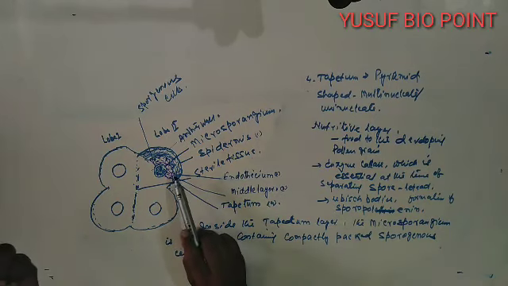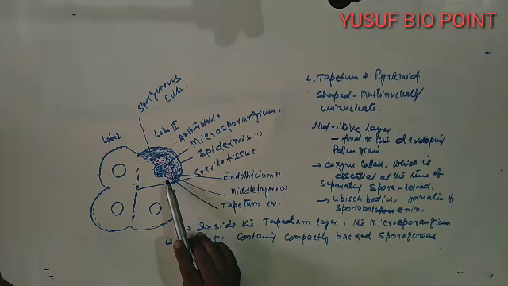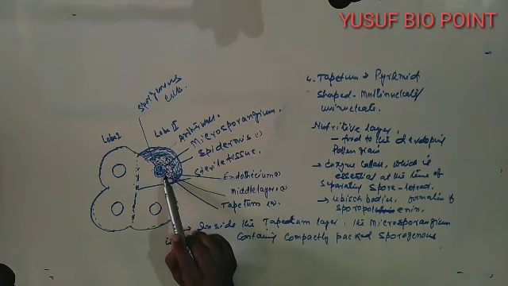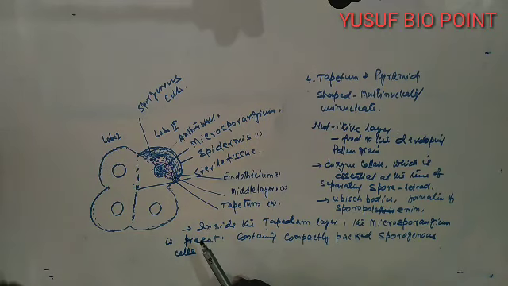So it is a fourth layer. Outer one epidermis, single layer. Next one endothecium, it is also single layer. Third is middle layer, that is 3 to 4 layers, and finally the tapetum, the nutritive layer, is found. And inside the tapetum, the microsporangium is found, which contains the sporogenous cells.